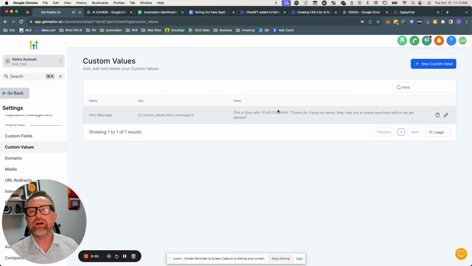Okay, today I want to talk about just how easy it is to set up your very own AI booking bot inside the system. Now, everything is already built for you. We just need two pieces of information in order to set this bot up.